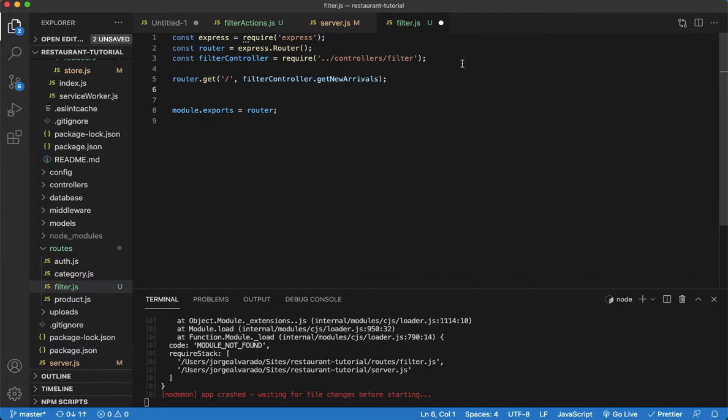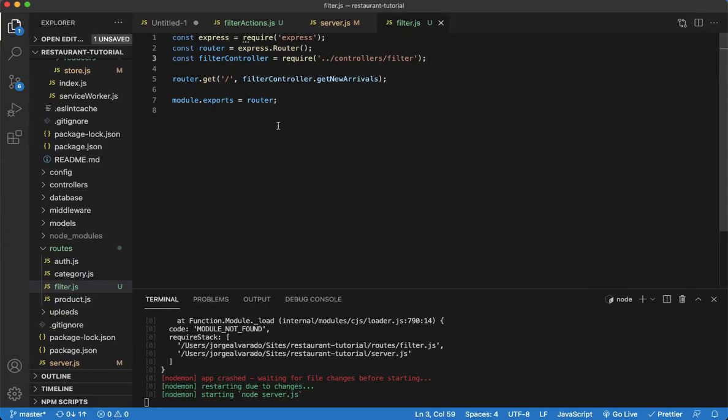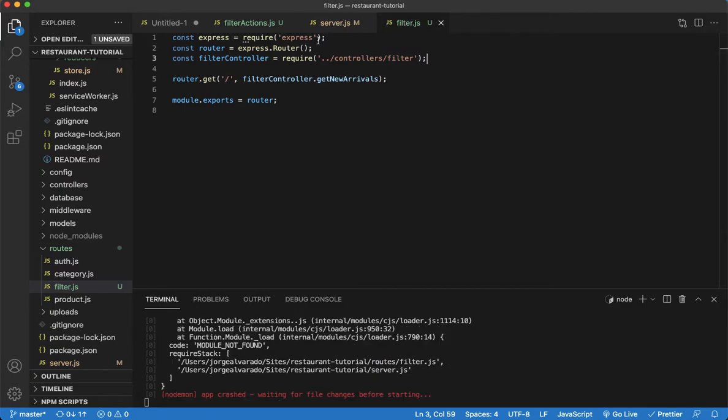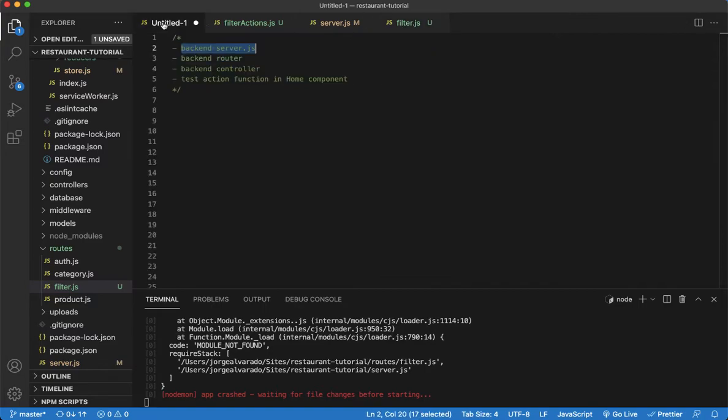So that's it for our router. Next, we're going to have to generate this controller for the filter. As a matter of fact, let me start marking these off. So we took care of the back-end server, adding the initial route, and then the back-end router, we just got done with that. Next step is moving on to the controller.